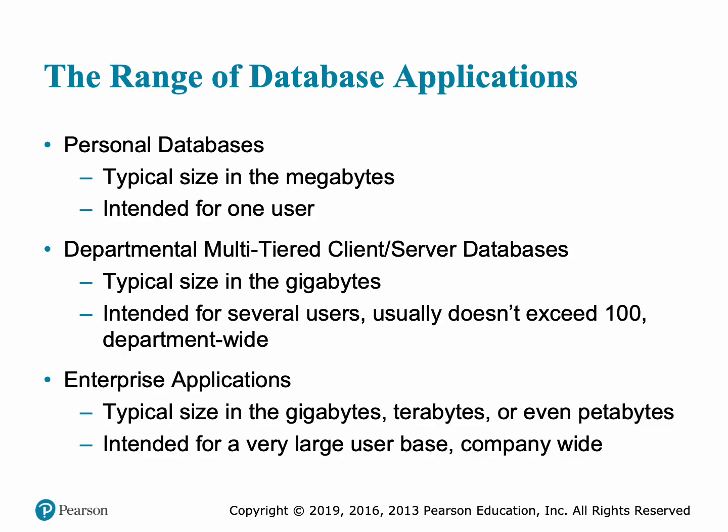The range of database applications: personal databases, typical size in the megabytes or gigabytes, intended for one user. Departmental multi-tiered client-server databases, typical size in the gigabytes or even terabytes, intended for several users, usually does not exceed 100 departments wide. Enterprise application, typically gigabytes, terabytes, or even petabytes, intended for very large numbers of users.